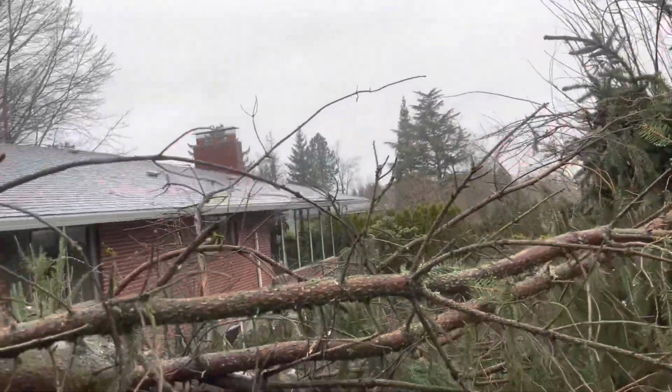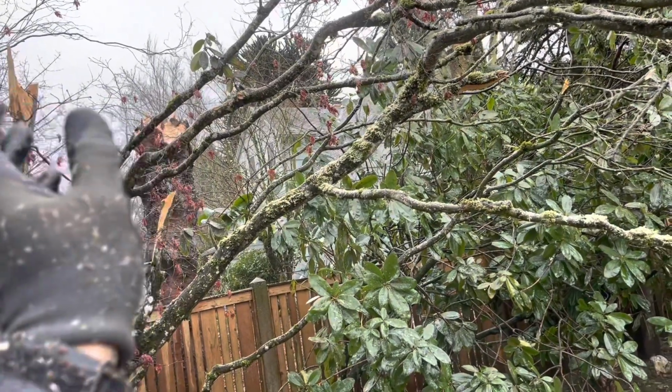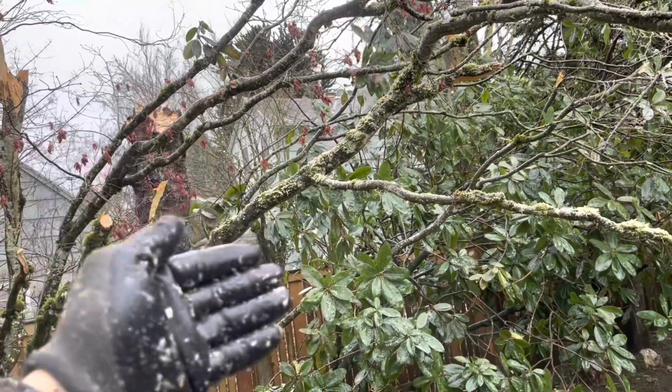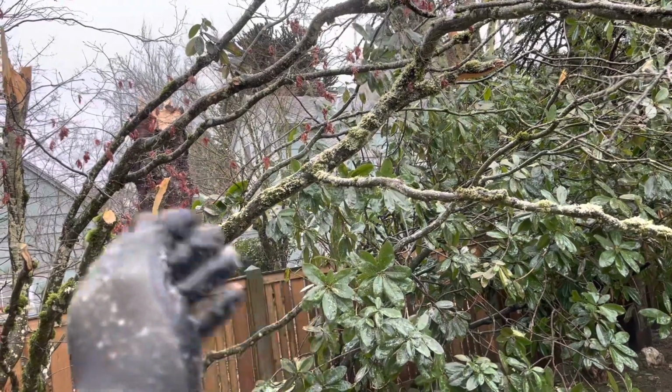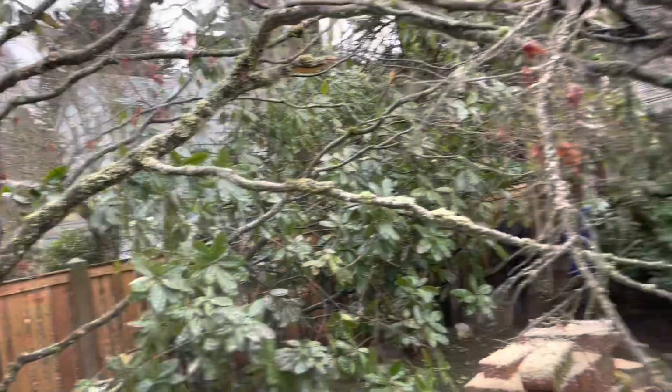But thankfully nothing really bad happened, but we knew anytime it's more than a third of the material completely destroyed, and especially the way those jagged edges were down into the trunk, it was just a matter of time. We knew it, and we were set up to remove it, and thankfully we're here.